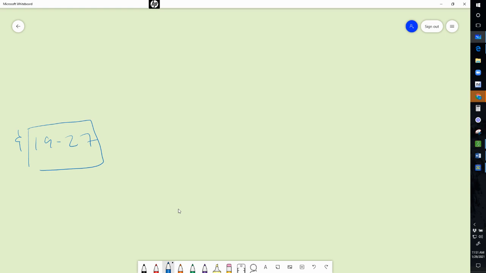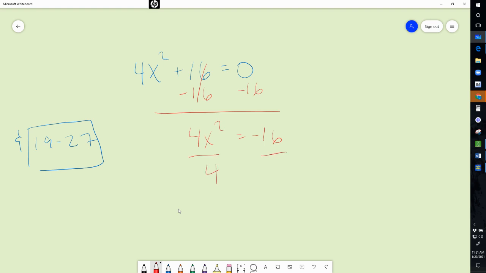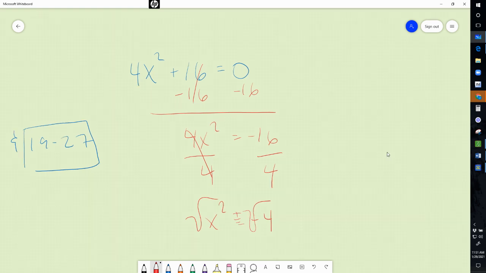If you see an equation that doesn't have a b value, for example, let's say it said 4x squared plus 16 equals 0. If there's no b value here, you could actually solve this like a normal equation. For example, subtract 16 from both sides and then divide both sides by 4 and then be able to solve it. This one doesn't work because it's going to be negative. So I should have given you a better example, but you can actually finish solving this. Divide by 4, x squared equals -4. And if this wasn't negative, you could square root both sides. Don't forget to plus or minus, and you get your answer that way, right? So you could do that.